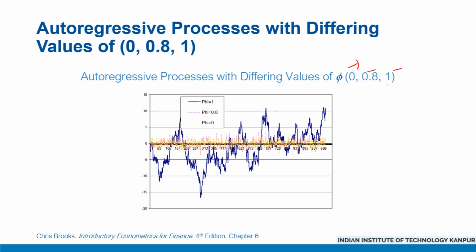Notice the process with autocorrelation coefficient of 1, which is of course a unit root process or random walk process. The process deviates a lot from its mean, and much further away. Any shocks to the system would persist much longer in this kind of process. If we compare it with the 0.8, which is this dotted pink line, that also deviates, though relatively less as compared to 1, but still deviates as compared to a process with phi equal to 0, where the deviations are much less and they fluctuate around the mean, almost as if it were a white noise process.